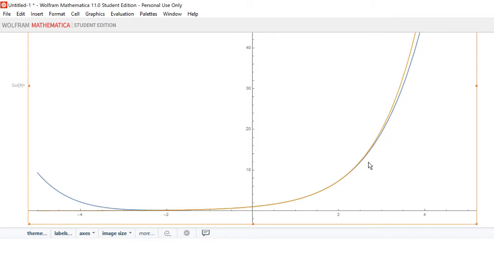And on this end, we can see for sure, they look like they're overlapping till about 2 or so, or a little after 2. And then you could start seeing some color of blue peeking out there, and then they're separating. So again, this approximation is really only good out to 2, if at anything. And notice that we did e squared, and it was only good to 1 decimal place. So if we zoomed in, it wouldn't be as accurate as we thought.